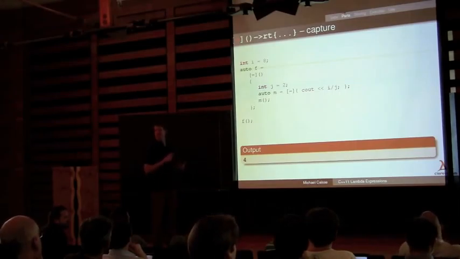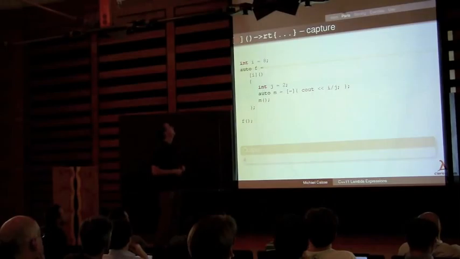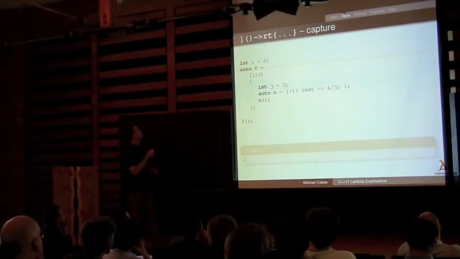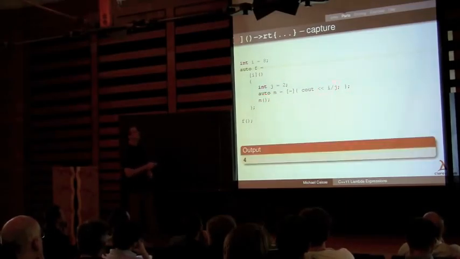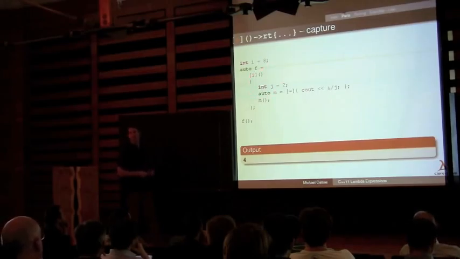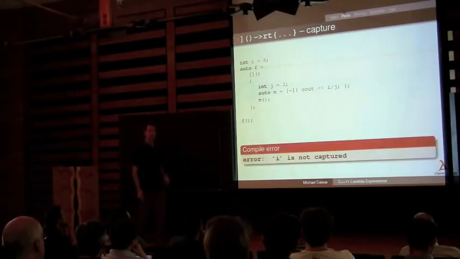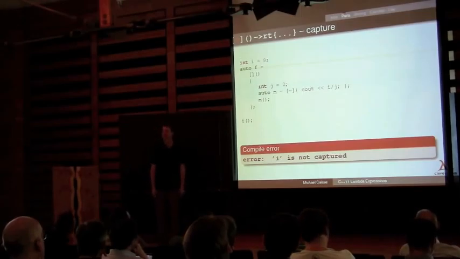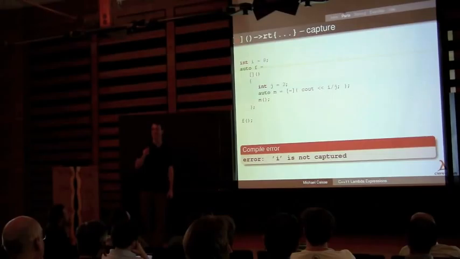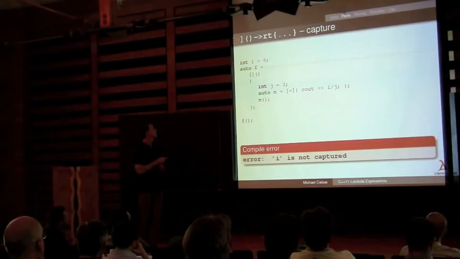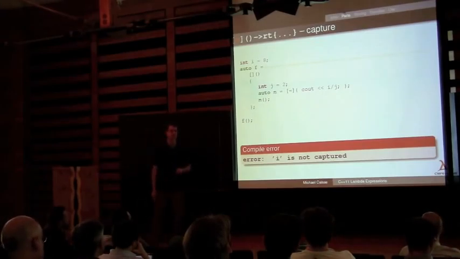Any other questions at this point? Okay. So we're gonna do a couple more of these. Here we have a lambda that is capturing I, by value obviously. Everything else is the same, and so this should behave the same because I was captured by the containing lambda expression. So let's not capture it. And we get exactly what we would want, an incredible compiler error that points exactly to the line where the error is. And it tells me exactly what's wrong. I is not captured. So I captured nothing. I is not captured. Make sense? All right.